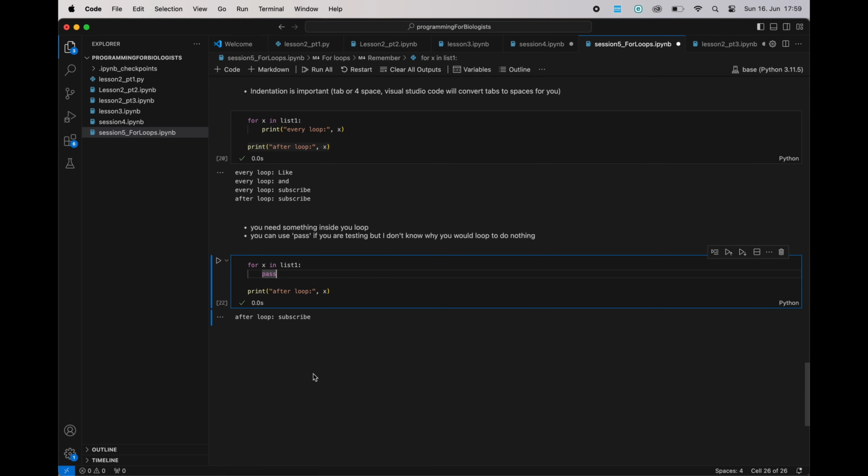Okay, so that is the basics of for loops. In the next session, we will be having a look at functions. There are other types of loops which you can use in Python, but for the most part, you'll be working with for loops when you're working with biological data and writing your code. So we can come on to while loops a bit later as they're a bit more complicated and you can get stuck inside them quite easily. And then you'll wonder why your code is still running even after it's finished.